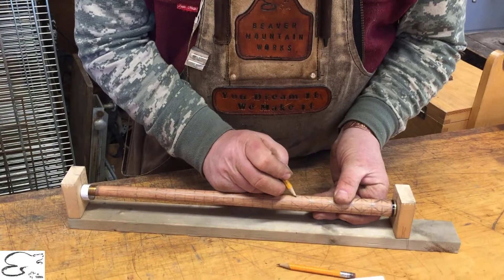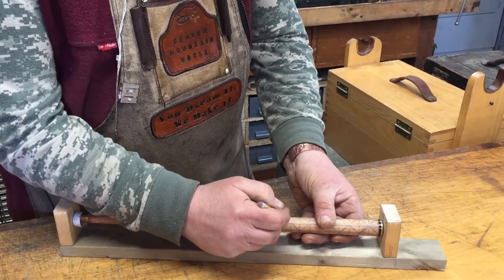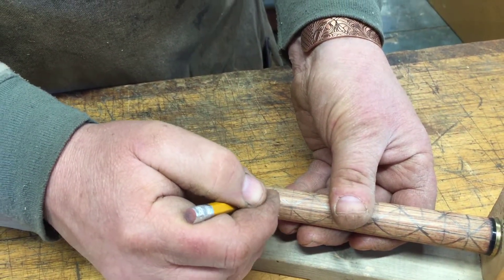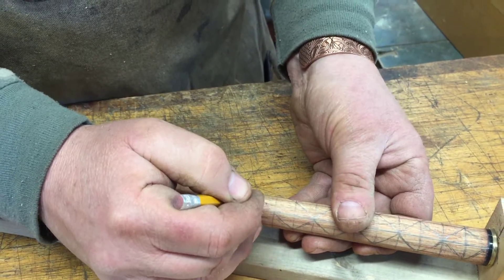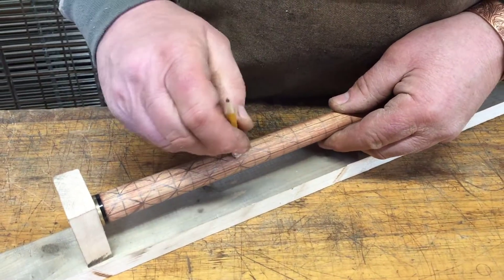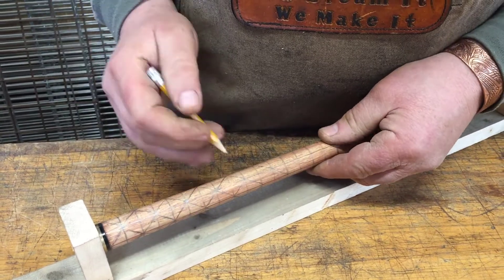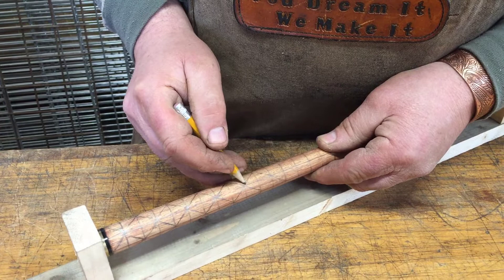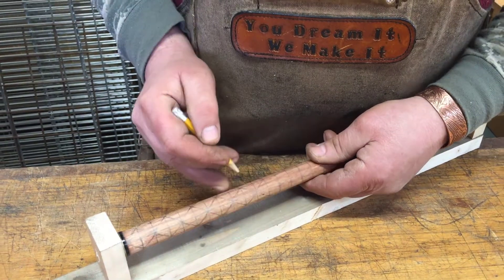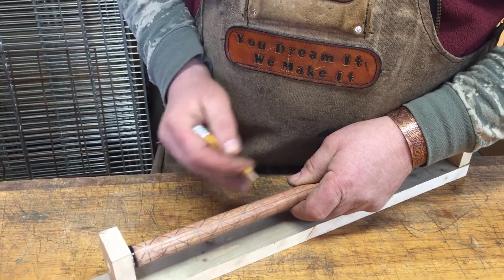I drew straight lines using half-inch bases and now I'm just drawing in the lines with my nice sharp pencil — general lines all the way down and through. I reverse it here — you can see the diamond when I erase the middle part; there are the diamonds. So basically just marking it right now, and then the next part of the video you'll see me cutting these out with checkering tools.